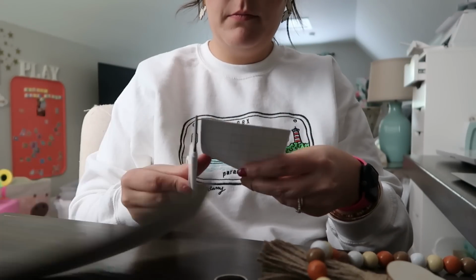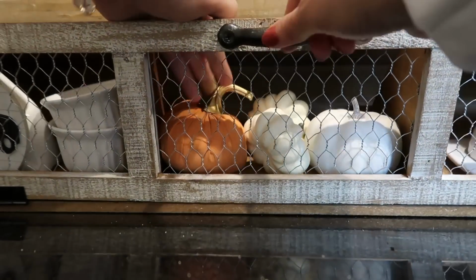And without further ado, let's go ahead and jump right into cleaning and decorating my kitchen for fall.